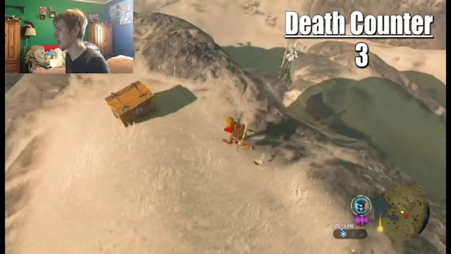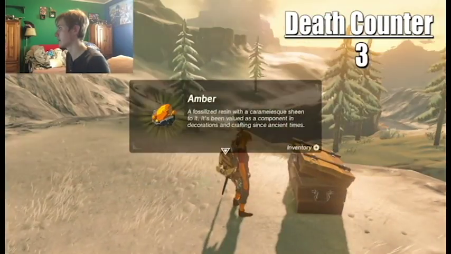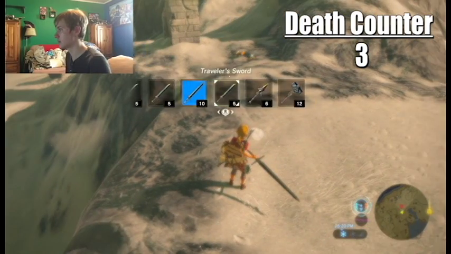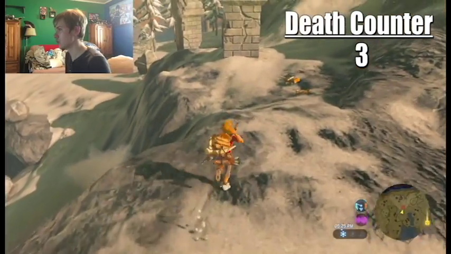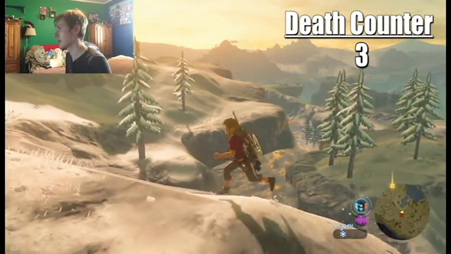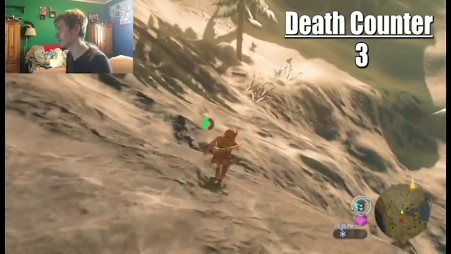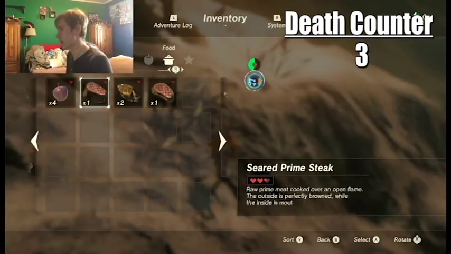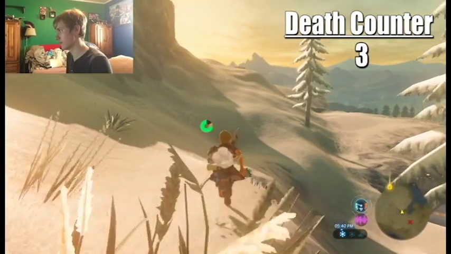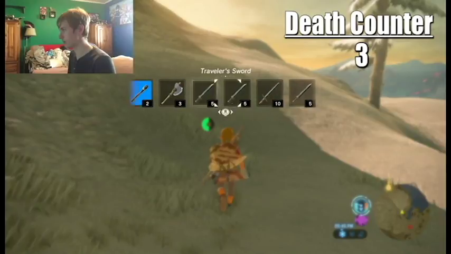I should probably go get stuff. Actually, I don't need to. I'm close to the shrine. At least I think. I'm pretty sure I am. What? Okay, crud. Well, okay, where's the shrine? You know, okay, I'm just gonna see if I can rush to the shrine. Just quit the sword just in case.